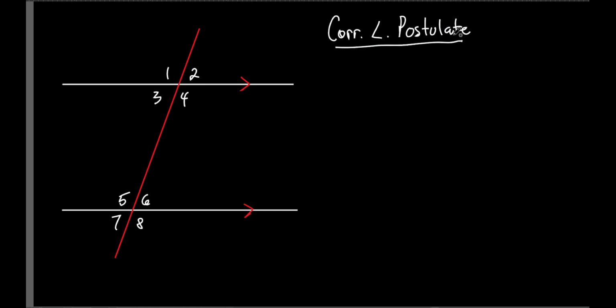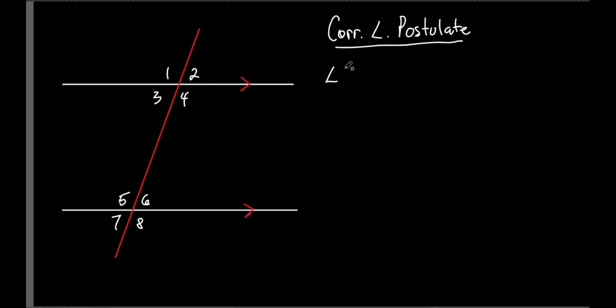The corresponding angle postulate says, if you have two parallel lines cut by a transversal, do we have that situation here? Yeah. Do we have two parallel lines? Yep, Samara, you with me? Come on, snap out of it. If I got two parallel lines cut by a transversal, then all the stuff I'm going to show you is true. Instead of just listing the corresponding angles, I'm going to tell you something about them.